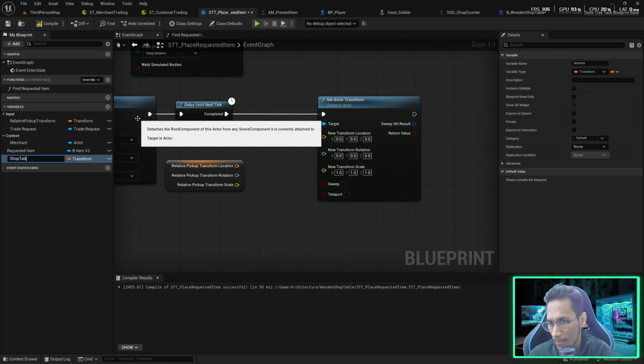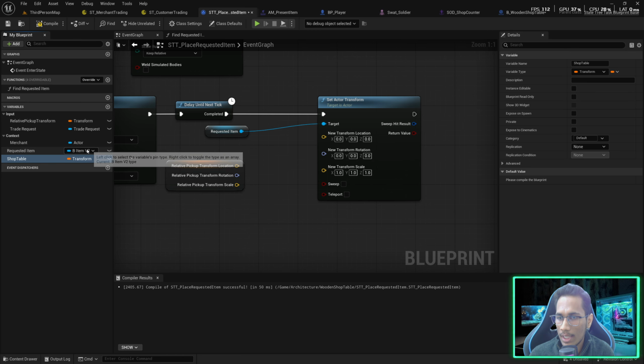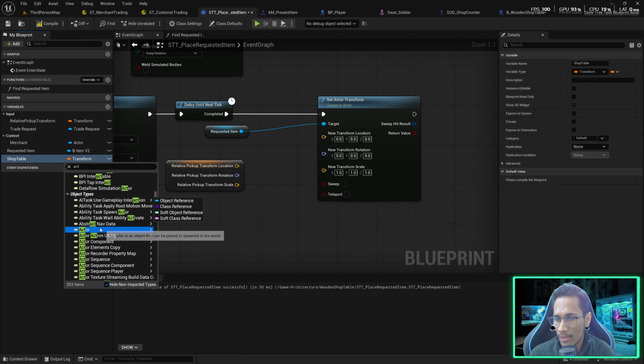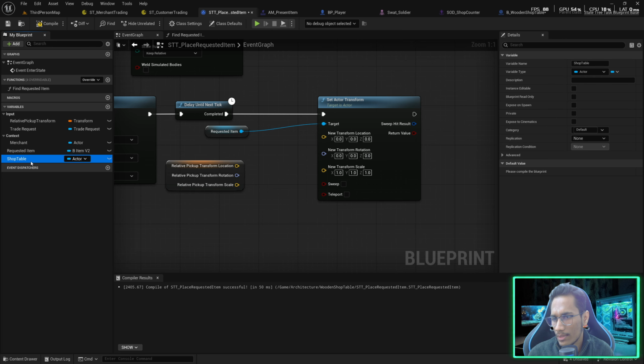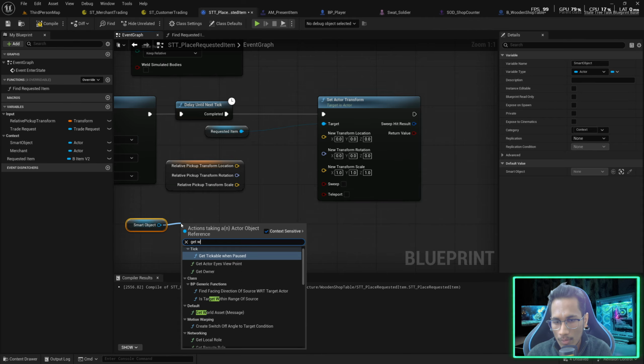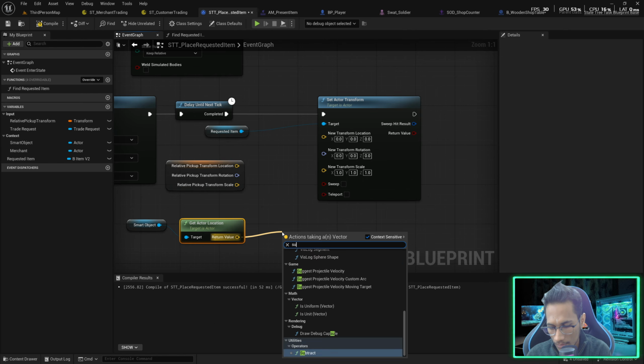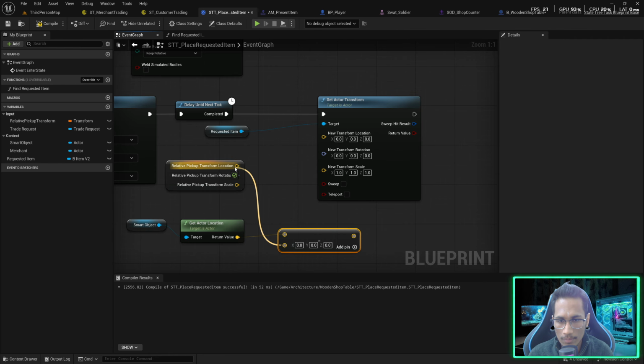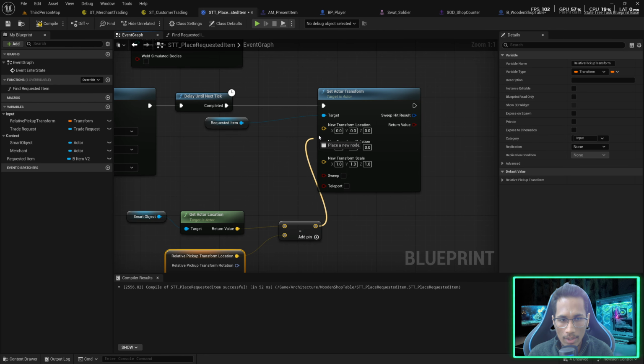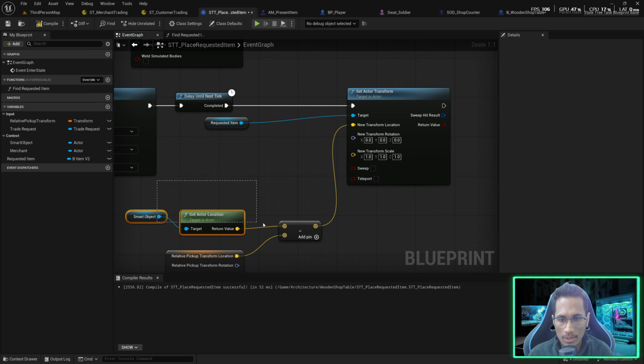So I'll say shop table, and I'll say actor, or let's name it smart object, that is to be precise, and I'll put this in the context category. And now I can get it, get world location or get actor location, and I would like to add it to this, and I'll put it here.